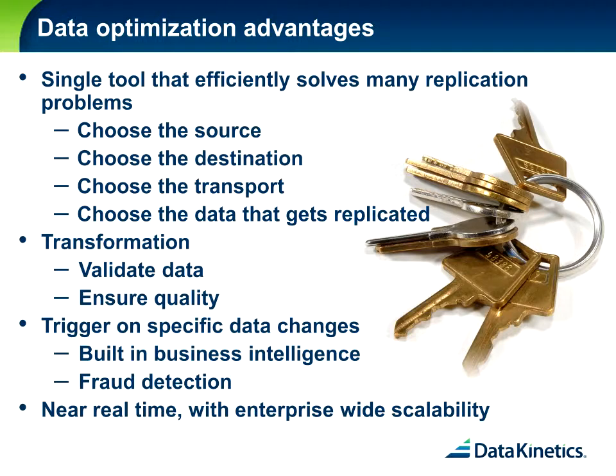business intelligence database. You can transform the data, so you need to be able to validate the data. Where is the 51st state of the US? Well, that's invalid data, right? You can ensure quality. You can also trigger on specific data changes. As data changes come through this engine, you can trigger and send that off to a business intelligence system, a fraud detection system, etc. And all this can be done in near real time with enterprise-wide scalability. We'll actually give you some numbers later on that give you some idea as to how big that is.